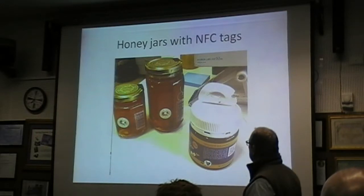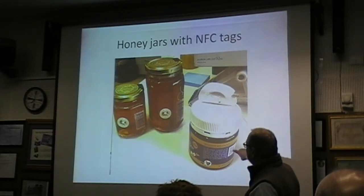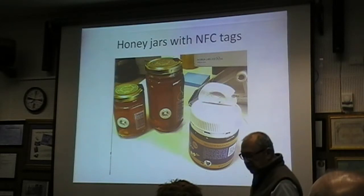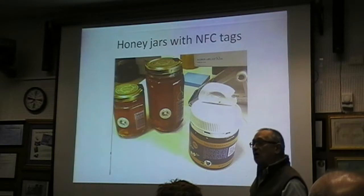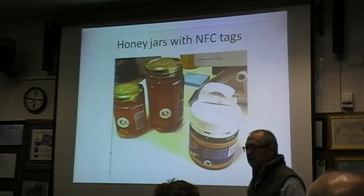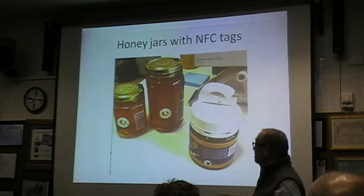We are doing it with honey. This is a very expensive jar of Manuka honey, and that's got a rather large trusted tag underneath the normal label. Obviously this is just in the middle of testing. We're using the small tags on the side. That will enable us to ship these honeys to Hong Kong or Beijing — they're very popular there — and when somebody walks up and puts their phone next to it, they will authenticate that it's the right product. On non-trusted tags, people could copy that. On this tag, they can't.